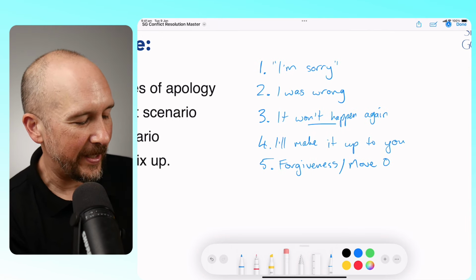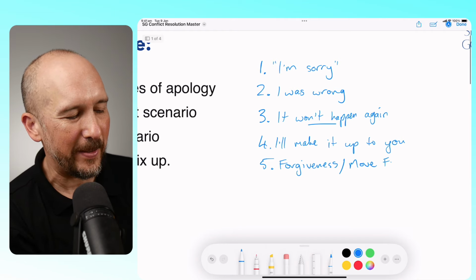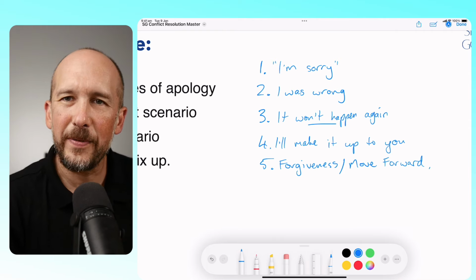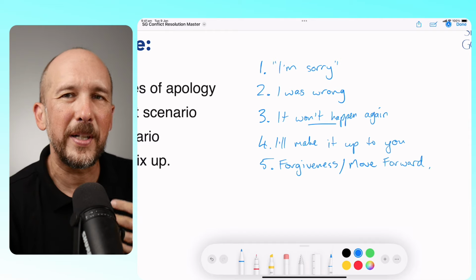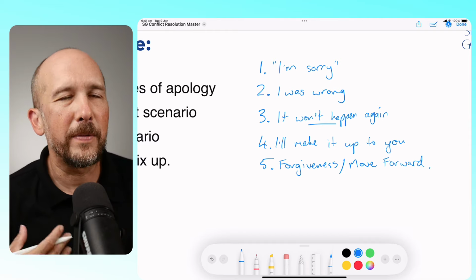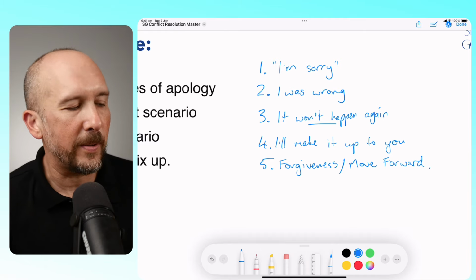So I've done the exact opposite. Move forward is a much more helpful phrasing typically than move on. Move forward implies it's this next step in the journey, and I think it doesn't cause people to feel like you're asking them to dismiss or minimize or let go of something that they might still feel really hurt by or really upset about or really angry about, or whatever the situation is that you're dealing with.